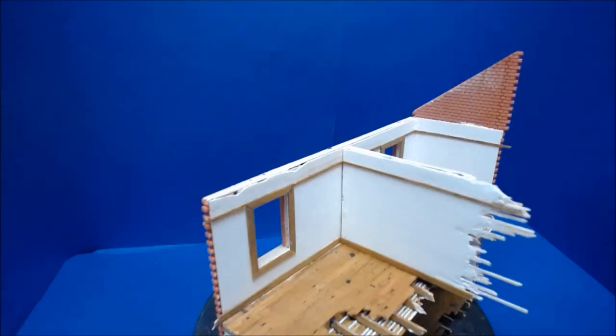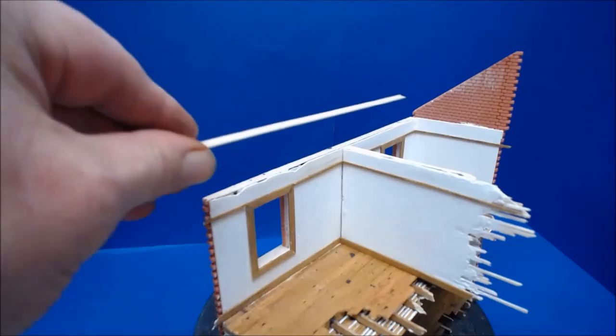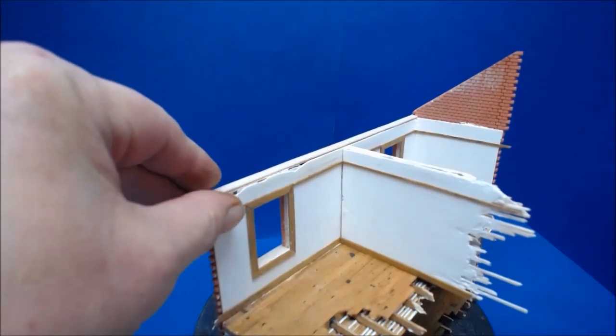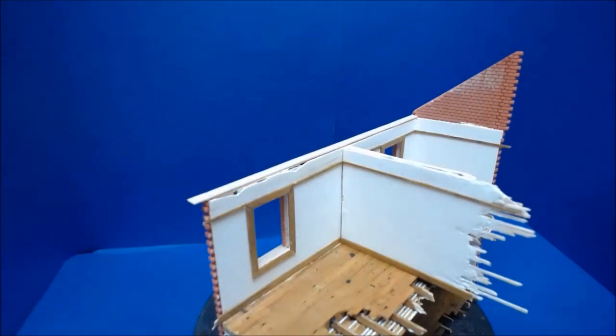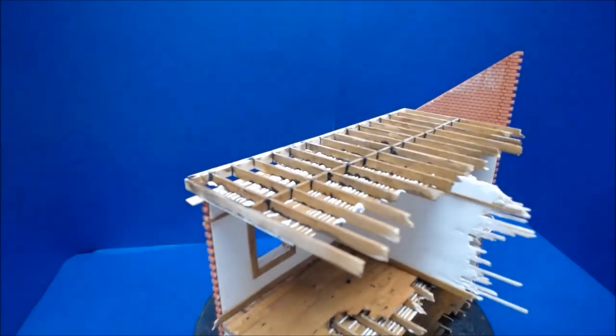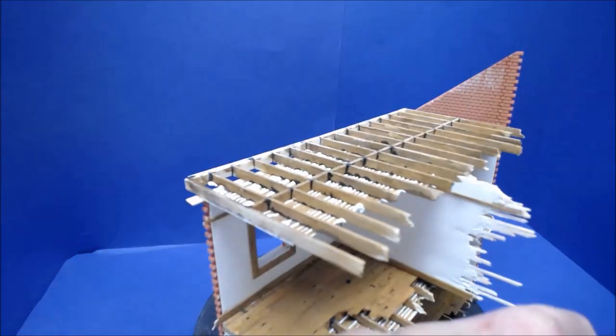Now, there's a few ways we could remedy it. We could sand this wall down. We could cut the ceiling out and let it drop down over the wall. I'm going to go for the easy option. All I'm going to do is glue a piece of 0.9 timber on top of the piece that we put along the front edge. So that will bring it all up. So when we put our ceiling on, it's going to sit nice and level. Easy. So that's what I'm going to do now.